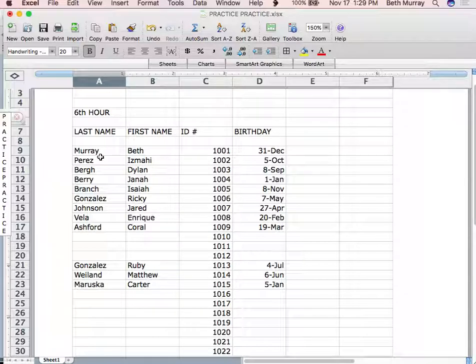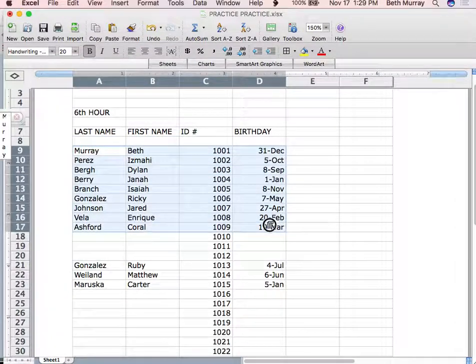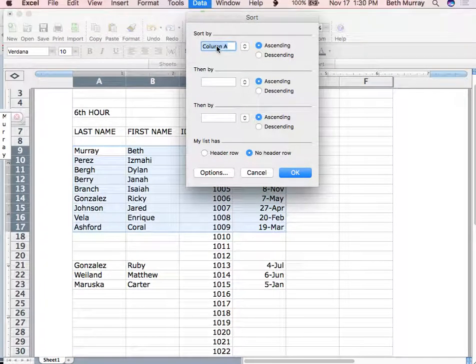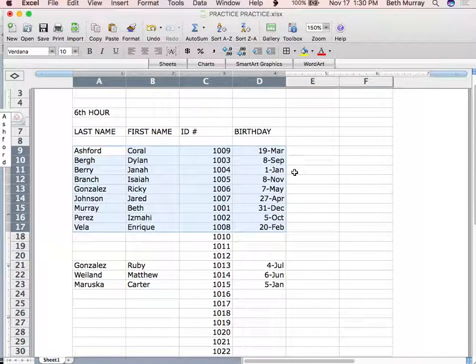right now. So we need to highlight the selection that we want alphabetized. And then, Enrique already noticed, there's an easy button up here. Or you can go up here to data, sort. And then we want to sort by last name. That's normally how you have a class list. So are we going to go ascending or descending? You're right, that's going to go A to Z. Very good. So leave it ascending and then hit OK.